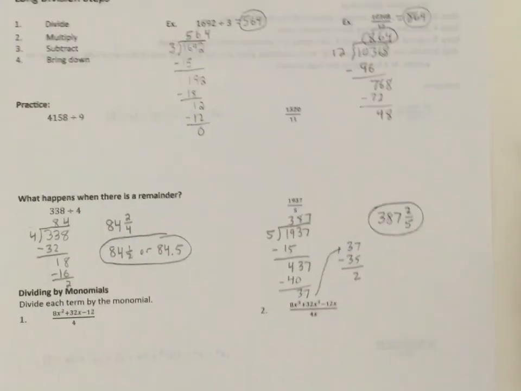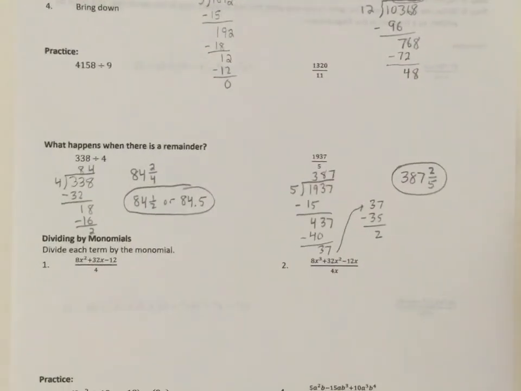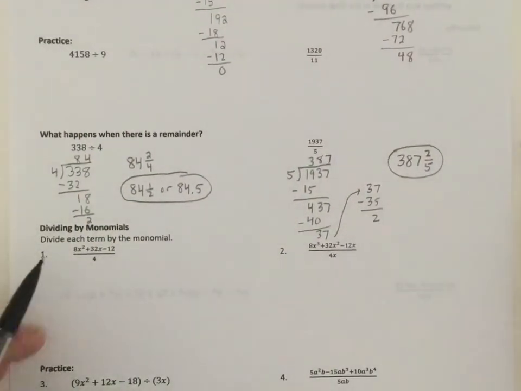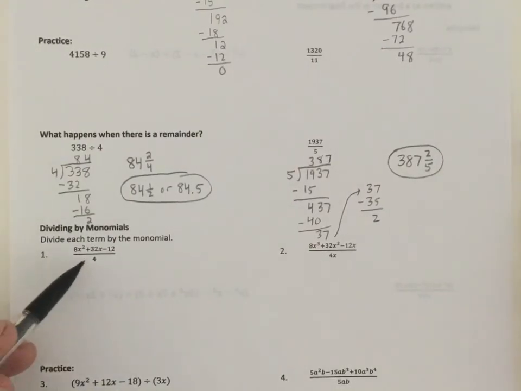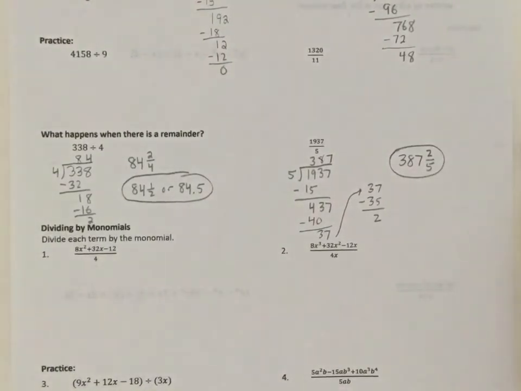All right, now we're dividing monomials, and again, that should all have been elementary math. We divided by monomials earlier in the year. We really factored this a lot of times. The whole rational expressions part we did right before we left school. But if each one happens to divide evenly, like in this case, I can divide every term by 4. Each one is divisible by 4. That's what I can do.